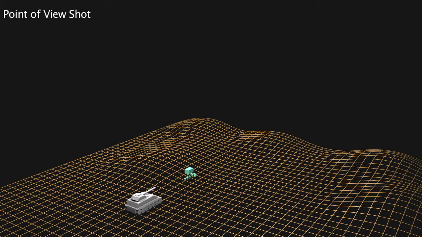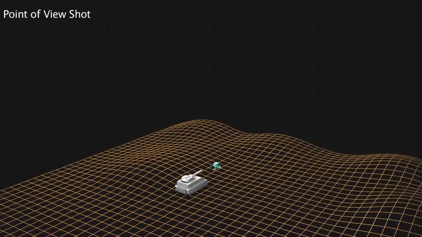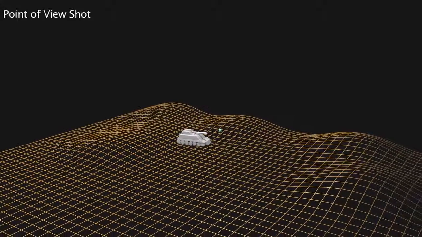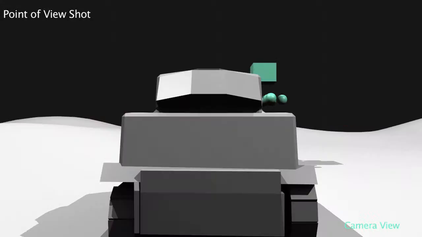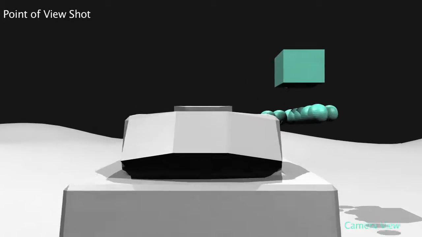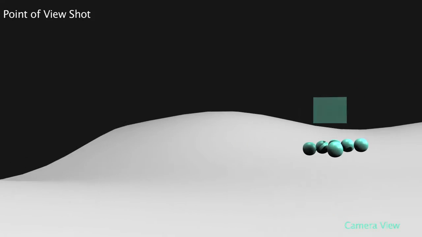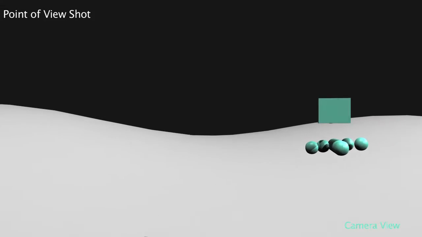Another shot used a lot in film is the point of view shot. It's used to show the viewer exactly what the subject is seeing. This is represented through the camera, so we don't actually see the subject themselves, we just see the scene in front of us as if looking through the eyes of the subject. This shot is created by positioning the camera in front of the subject, looking at the scene in the way the subject would. In our example, we can see that the camera is moving as if it were the subject, which gives the illusion that what it is seeing is exactly what and how the subject is seeing.